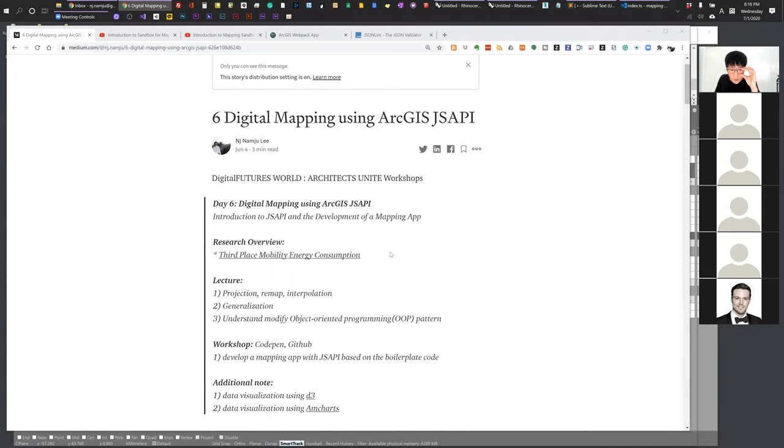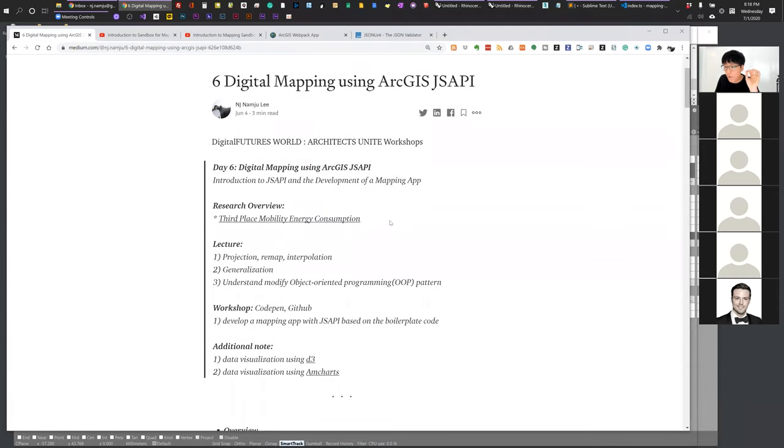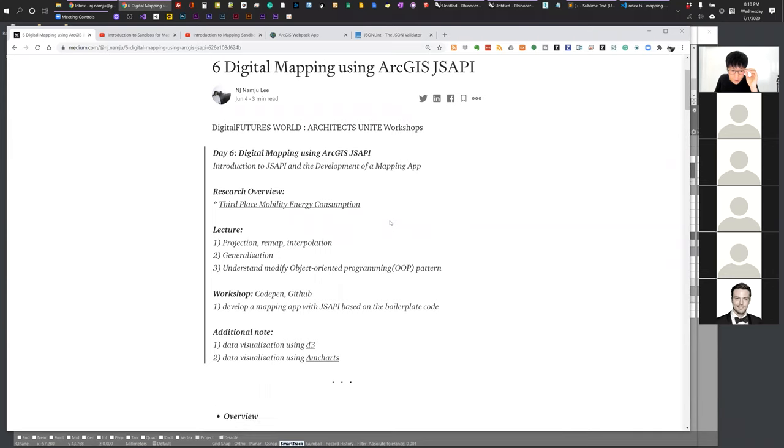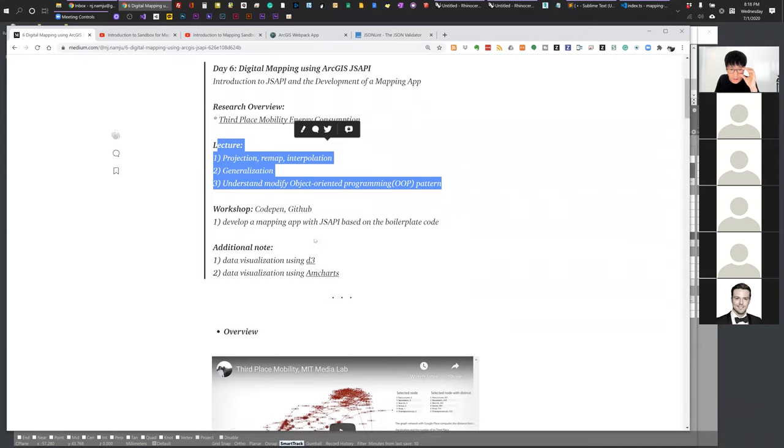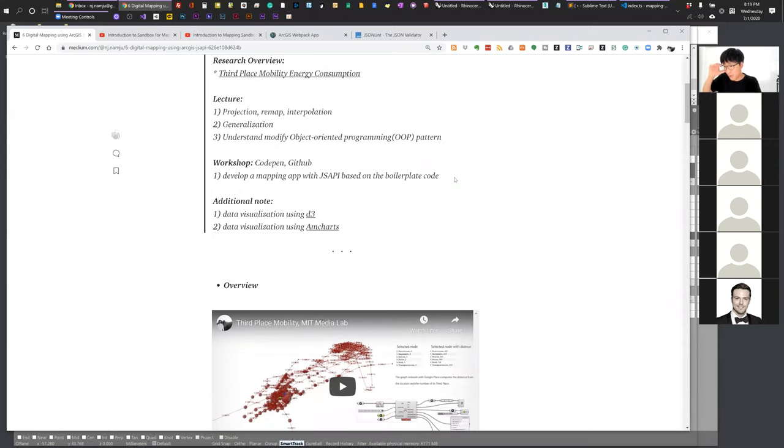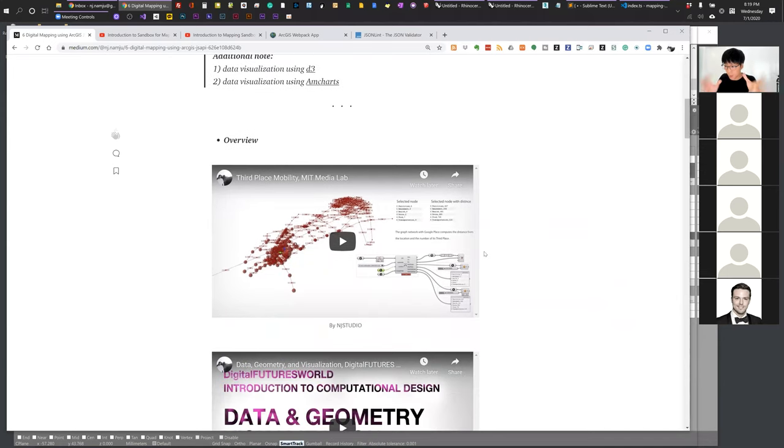So we have a project overview. This is some of my research at the Media Lab that I just submitted to this conference. Then we have some lecture material, and then I'm going to leave a video for you, which I recorded several months ago, on using the JSAPI. This workshop is more about giving a high-level idea or reference for the mapping. On the technical side, there are two versions of the other video, a Korean version and an English version. You will probably want the English version to understand how to use my GitHub to make your own TypeScript, JavaScript environment to build this application. All the boilerplate is there, and the description is also on YouTube. I will leave this comment at the end of this workshop, okay?